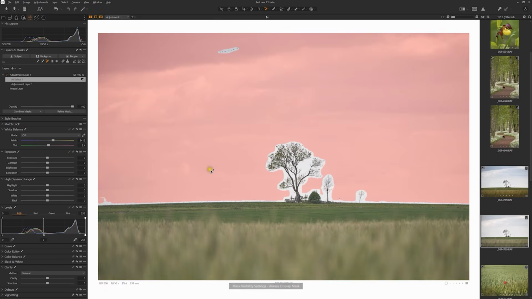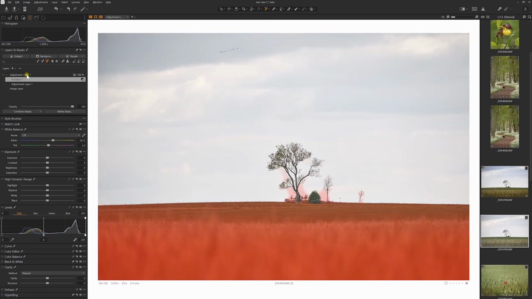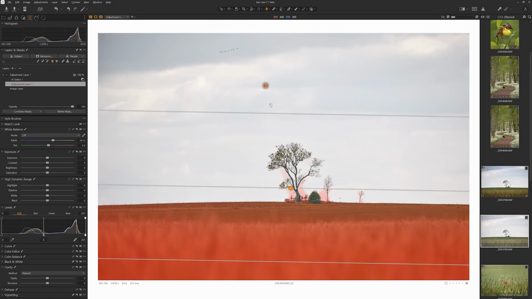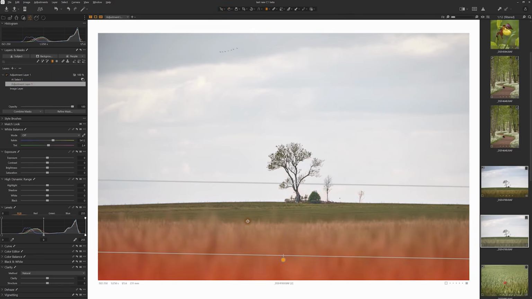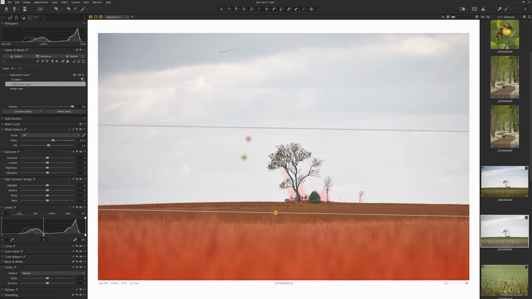Make sure that we are selecting the sky and removing the sky from the selection. Okay, perfect. And maybe these three as well. Let's remove these ones from the selection as well. It's not perfect. We have some leftovers here, but that's okay. I'm not doing too much adjustment to this layer, so that's okay. Now let's see. If I go back to the adjustment layer here that contains the linear gradient, you see that I can move it around without affecting the sky. And that's what we expect to have, which is good.